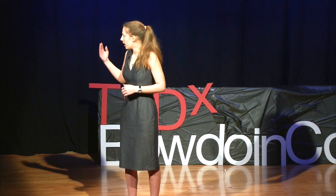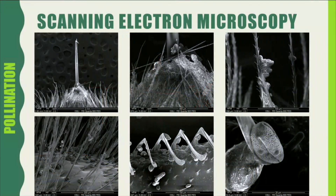In addition to buzz pollination, bumblebees are also just hairier. As you can see in these photos, which I took using scanning electron microscopy — a method of photography that involves firing electrons at an item to get a very detailed picture — you can see that the bumblebee is covered in pollen all over its stinger, on its hairs, even on its wing. Because it is hairier, a bumblebee naturally collects more pollen than other types of bees.